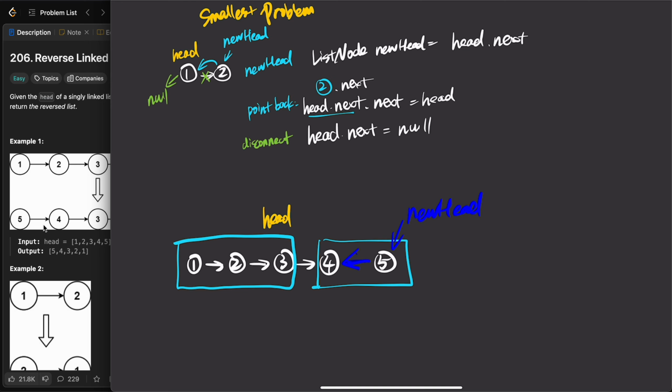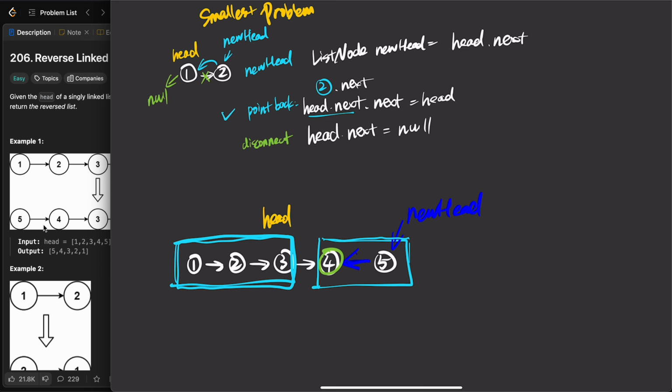Now, our problem is, if this is like 2 nodes, how do we make the right side point back to the current head, right? So for this one, we need to point it back as our second step, right?